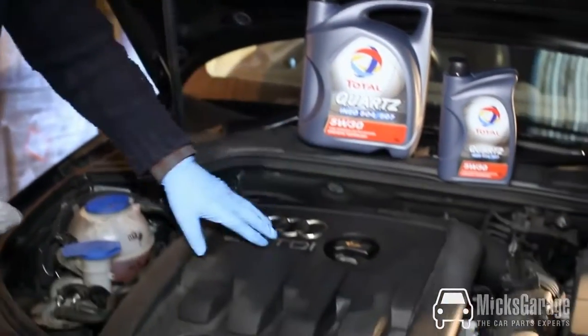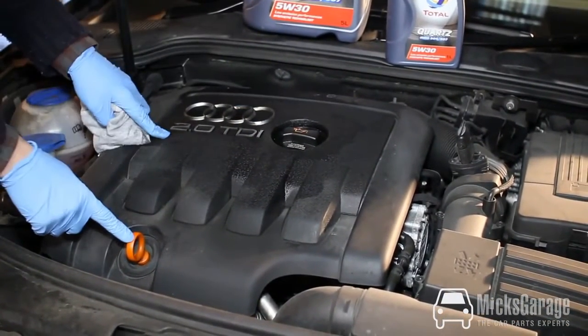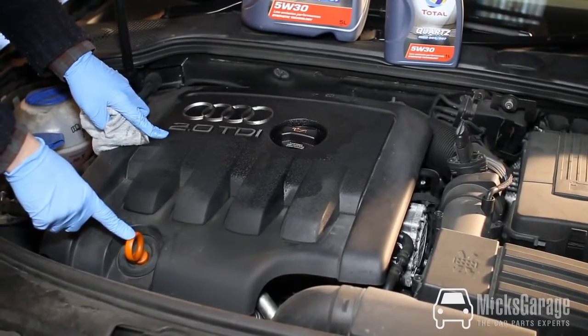Here's our engine. This is the oil filler cap. This is where the oil goes in, and here is the dipstick. This is what we use to check the oil level.